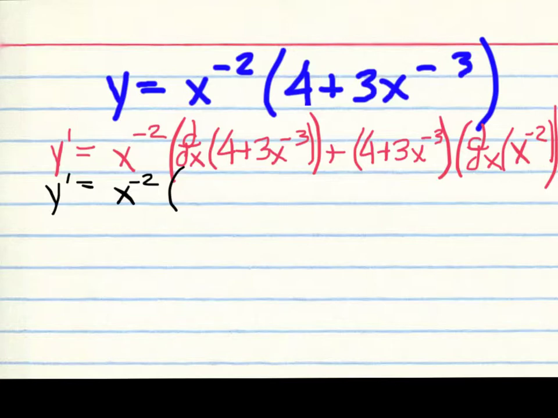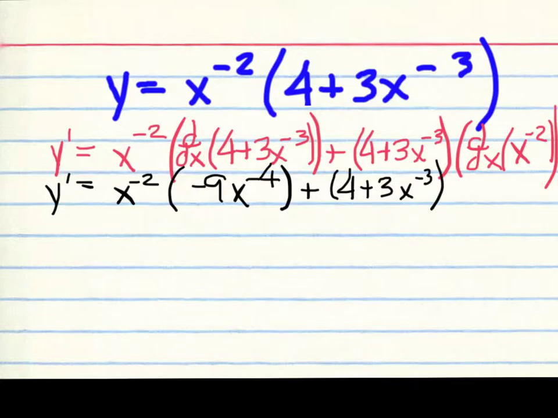But the derivative of 4 is just 0, so it's gone. But notice that you have x to the negative third. That's going to now become x to the negative fourth, because you're adding 1 to it. And then you multiply the top, where you're already at, by the former exponent. So that former exponent ends up being a negative 3. So you go negative 9 at that point. Alright. And then we go plus 4 plus 3x to the negative 3 stays the same, but now you need the derivative with respect to x of x to the negative 2.